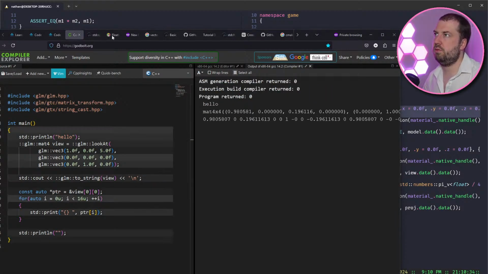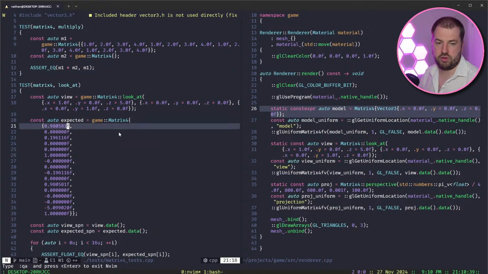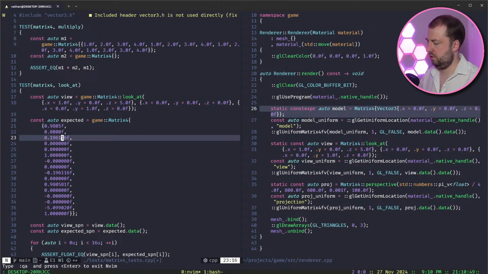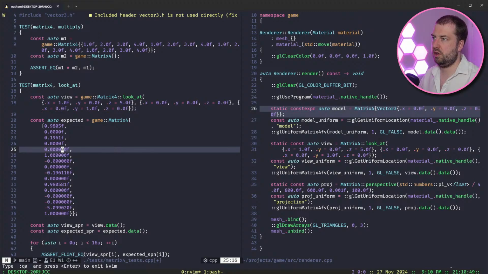I think what we can do is just reduce the precision of this. I think someone was saying we only want like 4 or 5 decimal places. Right, 1, 2, 3, 4. So let's just try that.